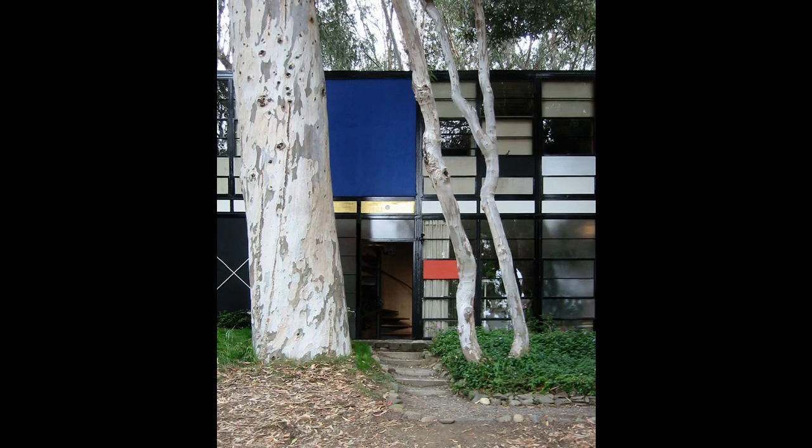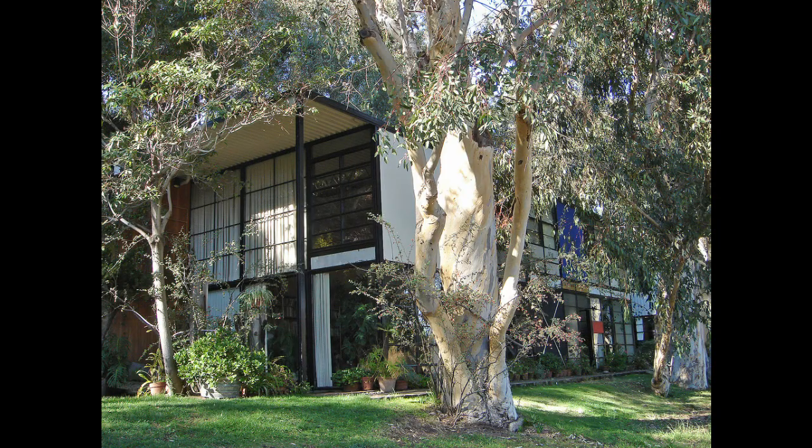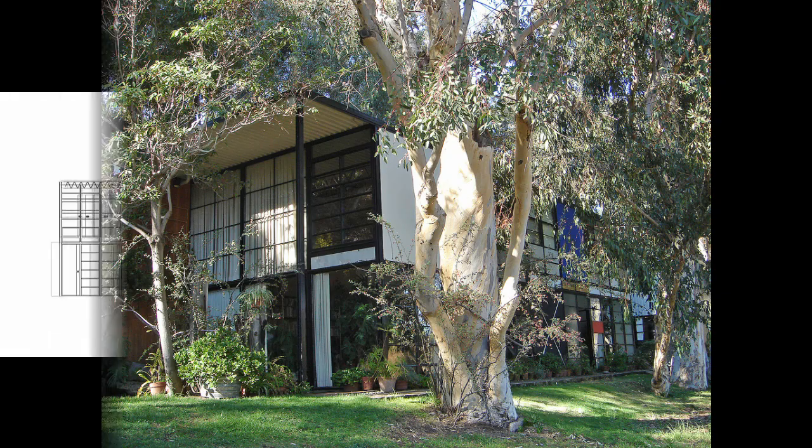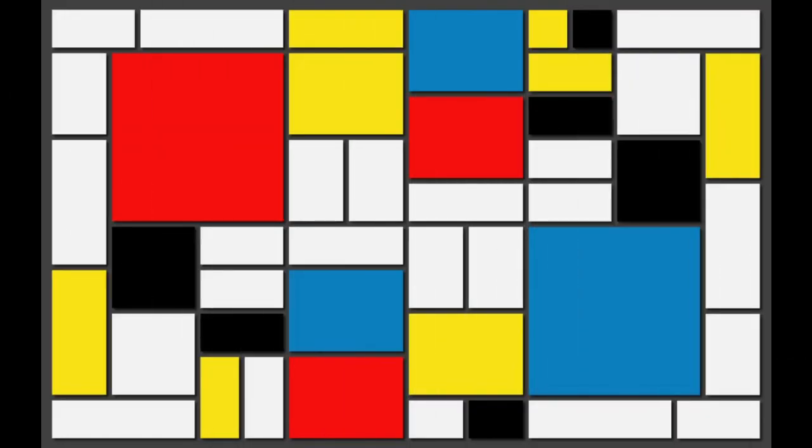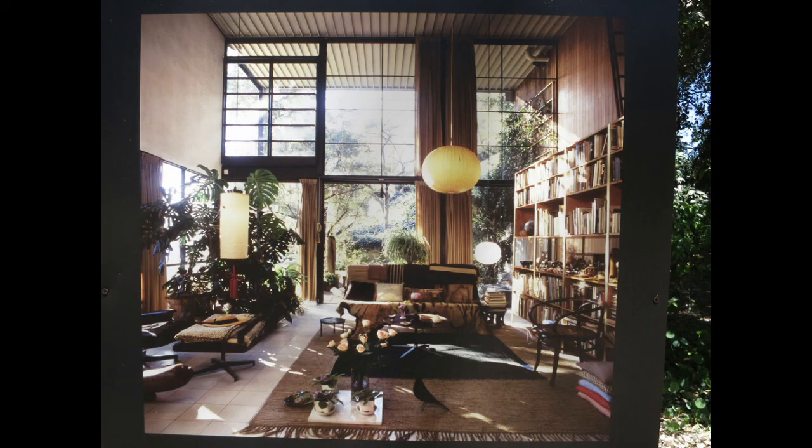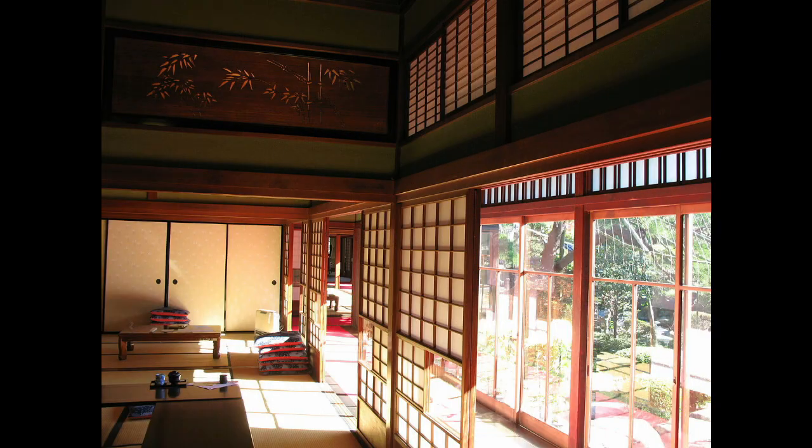The Eames House by Charles and Ray Eames has just the right balance between usage and aesthetics. The house contains 2 boxes separated by a courtyard. The 2 boxes serve 2 different functions. One is for the resident itself, and the other is a studio. It was made of prefabricated material that were easy to build. It was inspired by the Mondrian painting in its geometric facade broken into colored panels. It also had a Japanese influence in the flow of spaces.